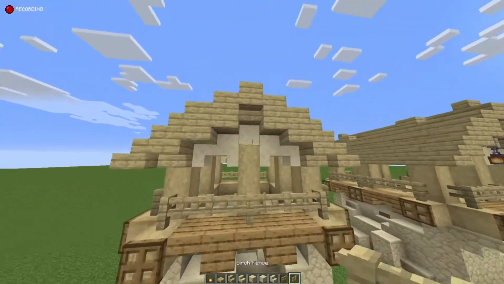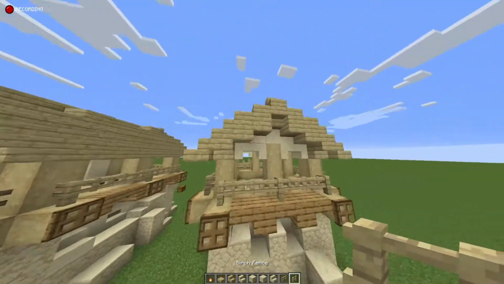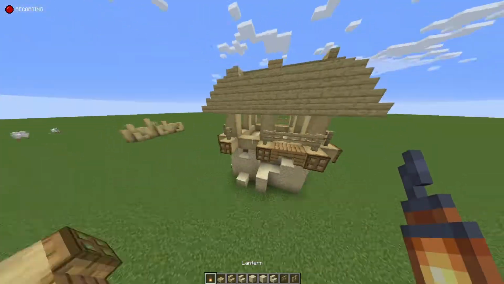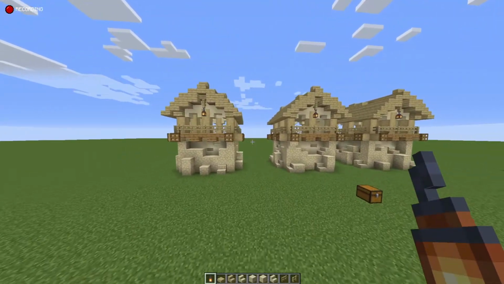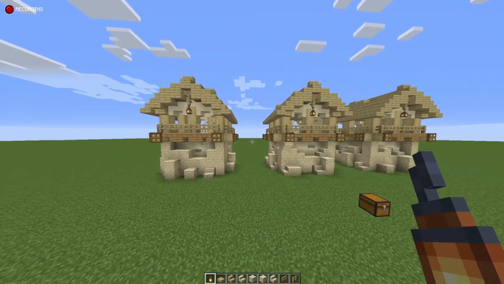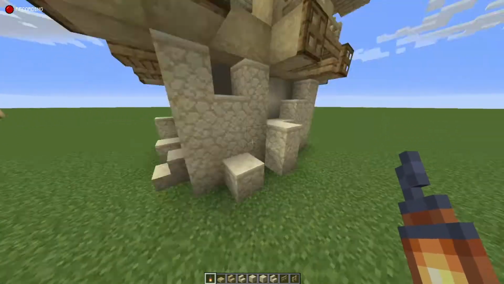You just want to add your extra small bits here, which is your lantern on each side to give it a bit more light around the area, and that is pretty much the outside done. Now, if you do want to do the interior by yourself, by all means go and do that, but I do want to show you one thing you can use the bottom bit for.